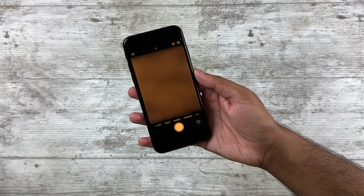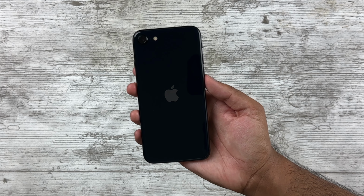I say most because annoyingly there's no night mode on this. That's really the big feature Apple refuses to bring to the SE range, and even the SE 3 today does not have this, but thankfully you do get all the portrait mode features. Also, while the selfie camera might only be 7 megapixels, because of Apple's computational magic, it still performs pretty well for the most part. And so yes, overall guys, I'm very happy with the cameras.